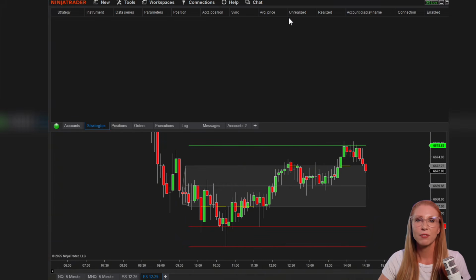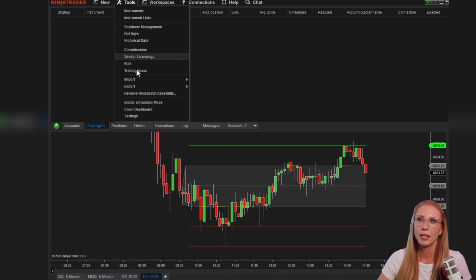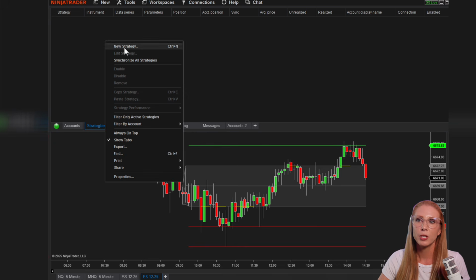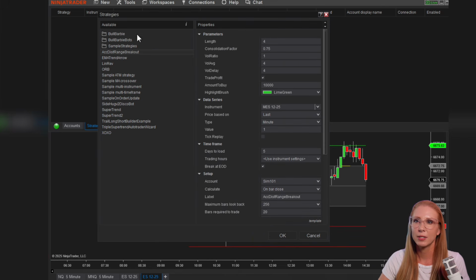And first of all, if you've never loaded a strategy before, that's what the bots are called in NinjaTrader. You'll go to Tools, Import, and then NinjaScript add-on. Go to the zip file and you'll import it there, and then you'll be able to load strategies. And there's 2 different ways that you can load strategies, and ORBie works both of these ways. There's one extra feature if you add it to a chart instead of to your strategy window, but I'll show you real quick. If you've never done this before, you can right click on your strategy window and go to New Strategy, and then we'll have various ones listed here. The one that I'm going to go to is the ORBie bot.